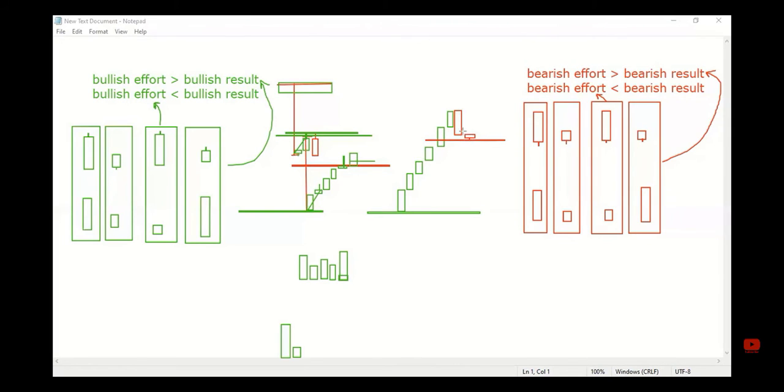Now if we see this candle, and this candle's volume is this one, the second candle is a very weak candle, and its volume is this one. So this term is applicable here: bearish effort is greater than the bearish result. So this bearish effort is high compared to the result, that means candlestick. So when we see this type of anomaly, in the opposite direction, that means the market started going up very strongly.